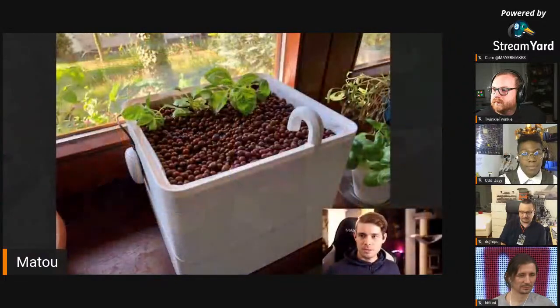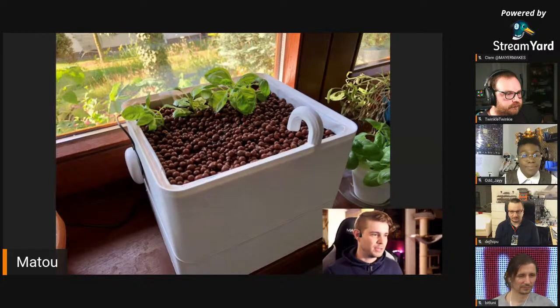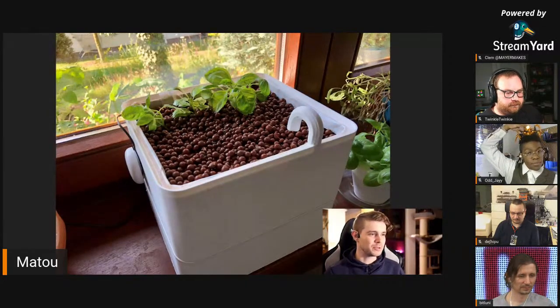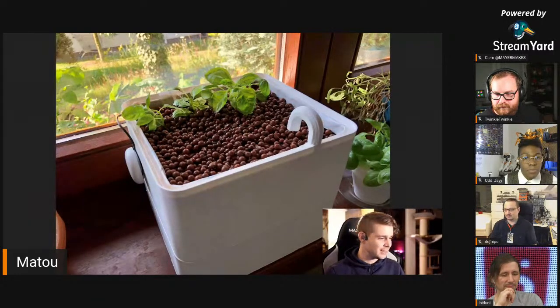I think I actually have a picture somewhere. Let me show you that. Okay, here we go. It looks like this. It fits into my 3D printer, which is an Ender 3, and there's a water reservoir in the bottom and a place for a growing medium on the top, and you can stick plants in. Every few minutes water is pumped from the bottom part into the top and slowly drains back down again.